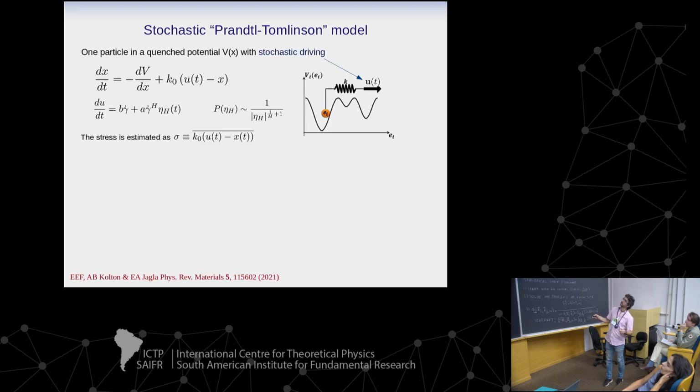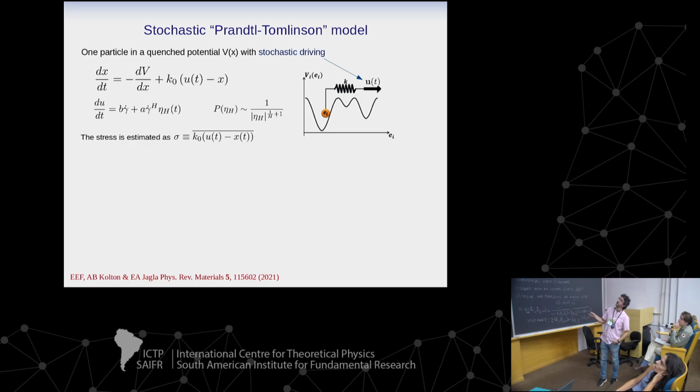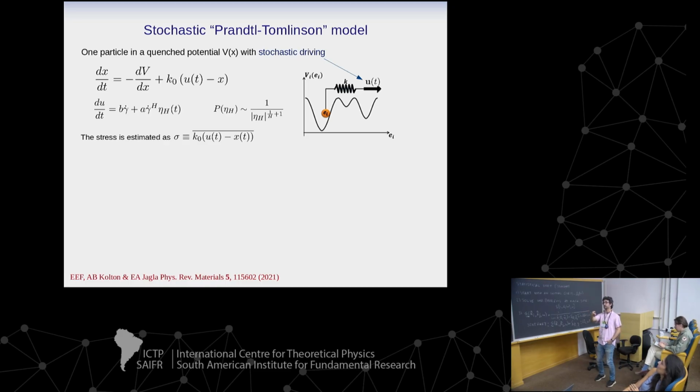So in order to build this one particle system, our system is now one particle pulled in a disordered potential with a spring, and we will add the stochastic mechanical noise to the u of t here. So you have this equation of motion. This is the disordered potential. This is the value of the spring, k0 there, and this is the position that you control, and this is the position of the particle. You have to couple it to the position that you control, described as a constant times gamma dot, so this is a global velocity, plus some noise.